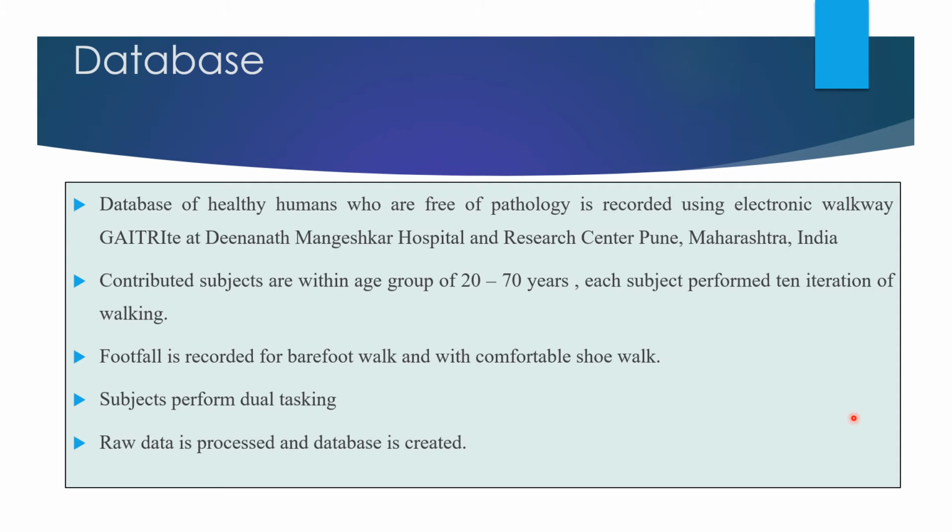Moving ahead, to work with the database, it has been created or recorded using an electronic walkway, GAITRite, which is available with Dinanath Mangeshkar Hospital and Research Center within the Pune, Maharashtra, India region. Contributing subjects are within the age span of 20 to 70 years and all are healthy subjects. There is no medical record of any disease which is influencing their gait pattern.